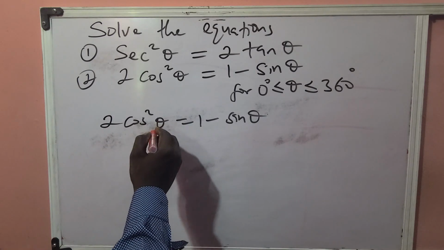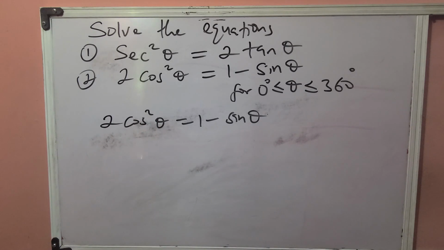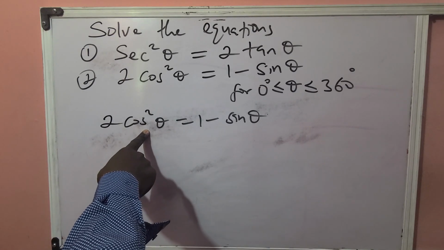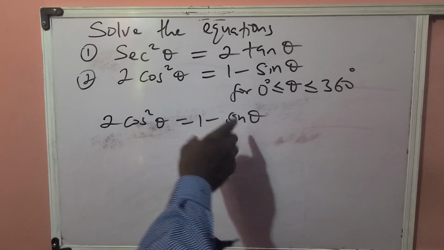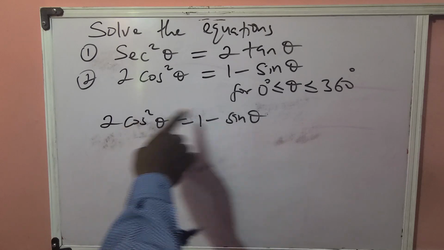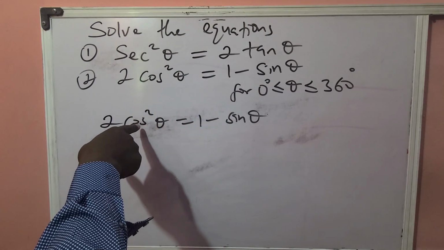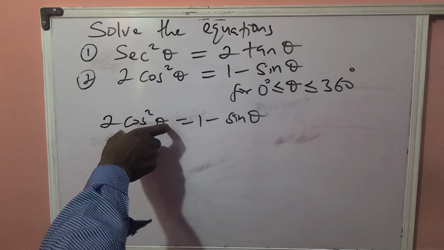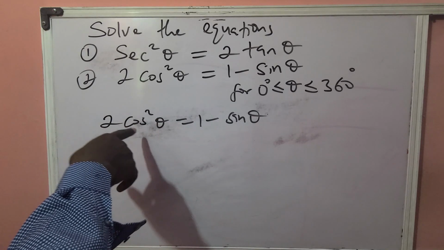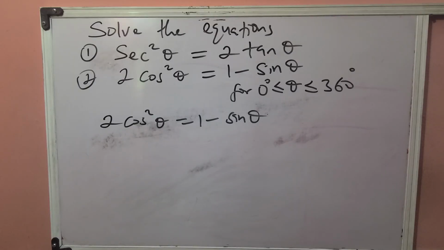So in this particular case now, I want to change. This is a trigonometric function cos theta. This is another one, sine theta. We can't have this. We have to reduce everything to just one. So what I see is possible here is that I can change cos squared theta to sine squared theta. That's the most feasible direction to move through with.